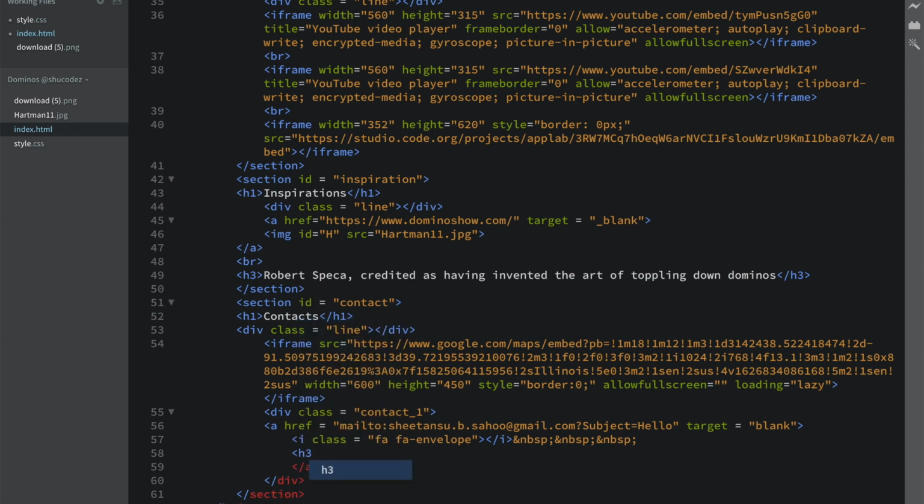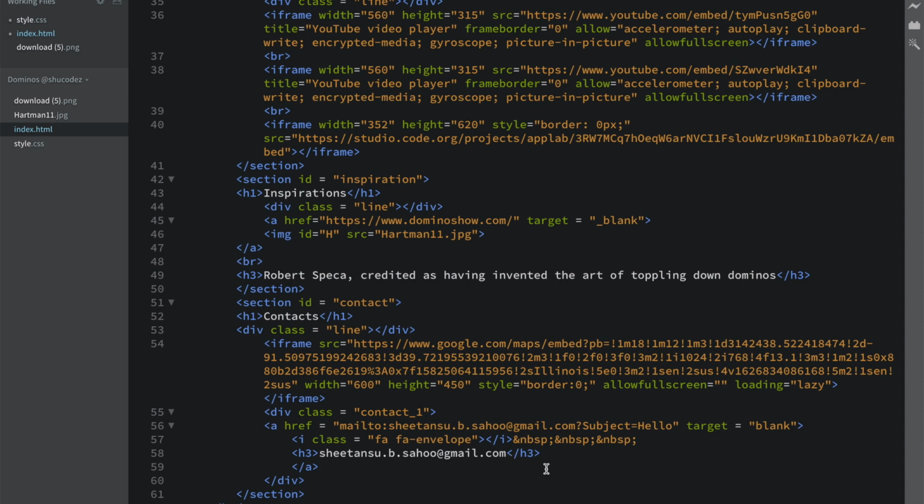So there's going to be 3 spaces between the icon envelope and this H3. .b.saho@gmail.com. Lowercase. Okay.